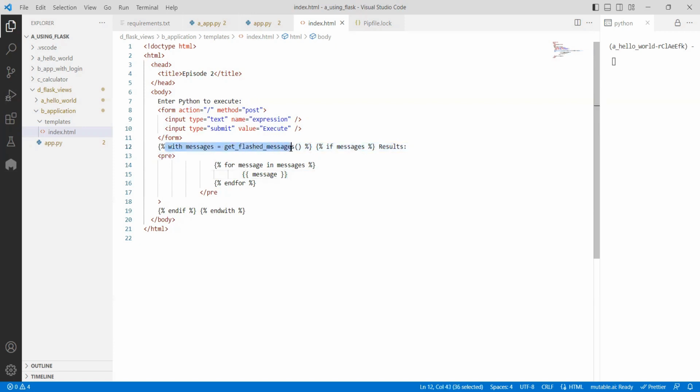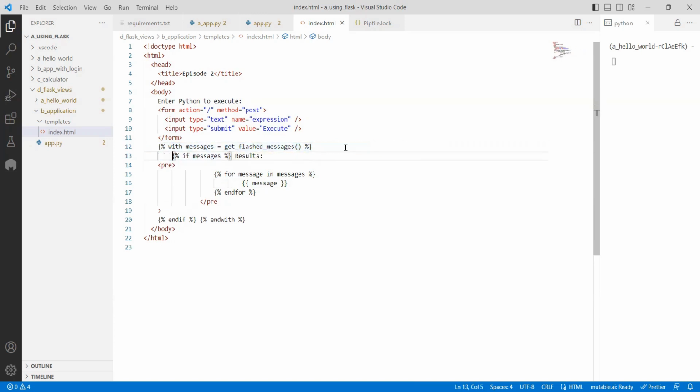With messages equal to get_flashed_messages, meaning some function I'm executing, and within that I am doing some if messages, I want to get the results like that. With this context management, I am trying to do something within this. So don't you think it is something like this? Within this only I am printing.